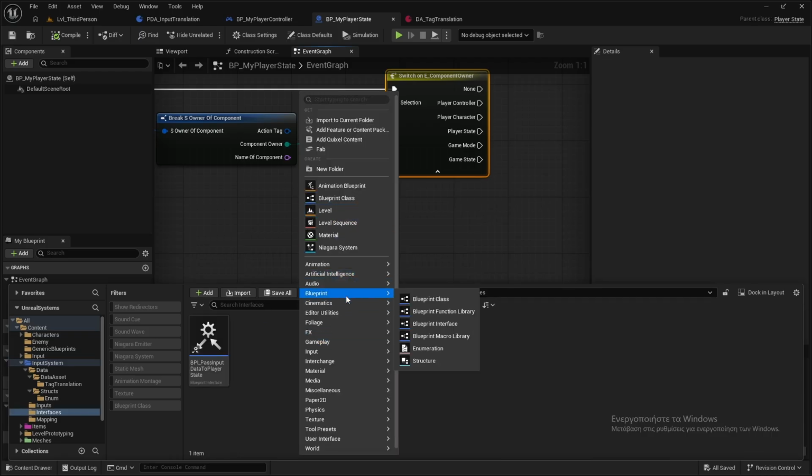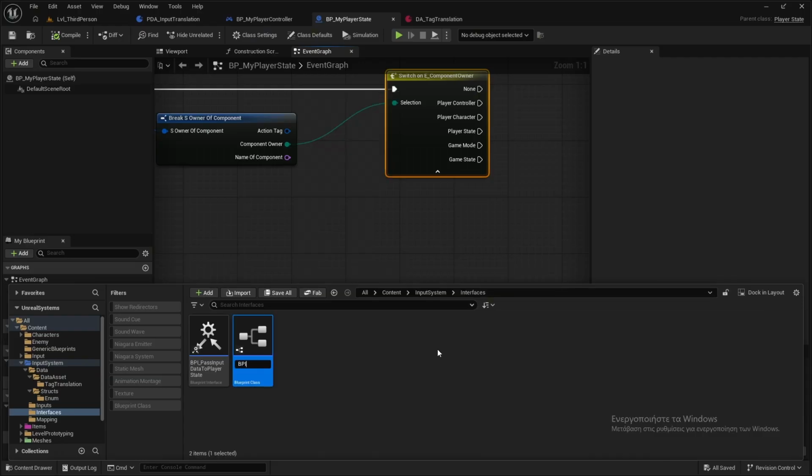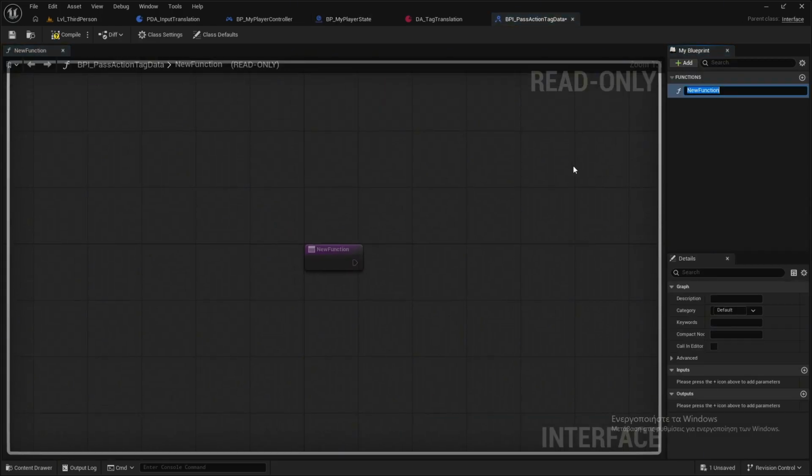So I will do blueprint interface, BPI pass action tag data, and this one will have one function with two inputs, pass action tag and name.